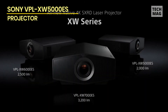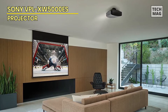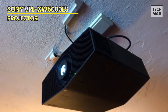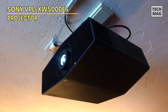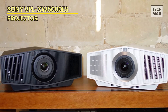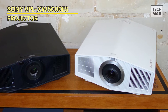This projector features an advanced 4K resolution that delivers crystal clear visuals, making it easy to see even the smallest details of the video. The colors are also very accurate, producing vibrant and vivid images that are true to life. With a brightness level of 5,000 lumens, this projector can be used even in brightly lit rooms without sacrificing image quality, allowing you to see the video clearly regardless of lighting conditions.